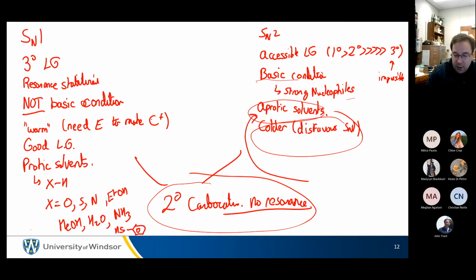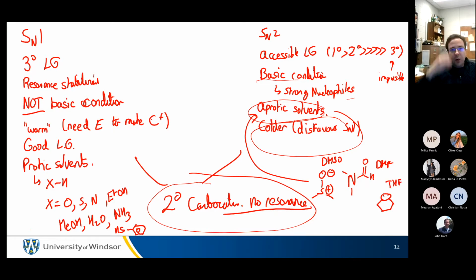Whereas aprotic solvents, the most common ones we're going to see are DMSO, DMF, and THF, which is a 5-member ring. Those are probably our big 3. There's a whole bunch more, but I'll be sticking with those 3 for this course. There are reasons why each one might not be appropriate for a given reaction, but between those 3, on paper, everything works. So I'm not trying to make this harder than it needs to be. It's hard enough.